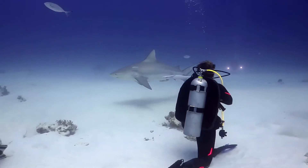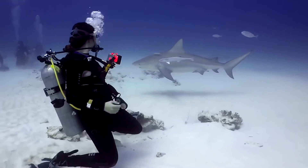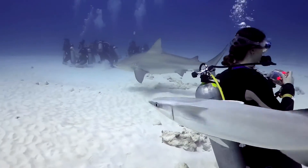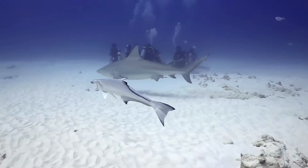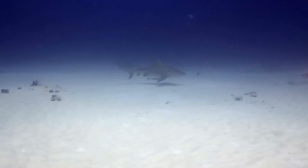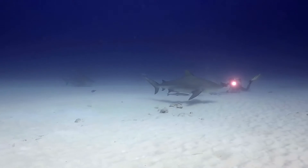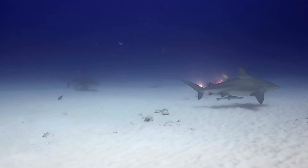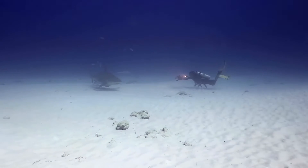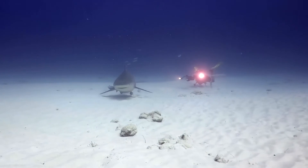This underlines the urgent need for global conservation efforts to safeguard these magnificent creatures, but public sympathy for the species can be hard to muster. There are hundreds of species of shark, and only a tiny fraction of these have ever harmed humans. However, this statistic isn't very comforting when it comes to the bull shark — one of the big three responsible for human injuries and deaths from attacks, along with tiger and great white sharks.